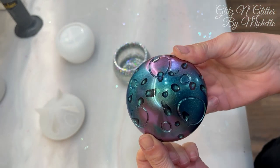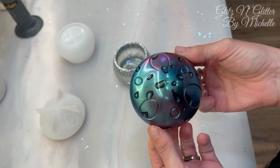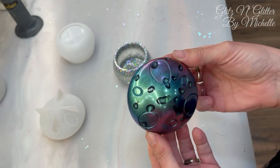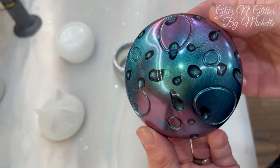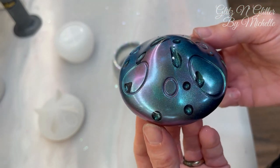Okay, here's the lid. I think it's really adorable. You could see all the colors, the purple, the red, the green, the blue. I think the droplets came out good. I'm really happy with it.